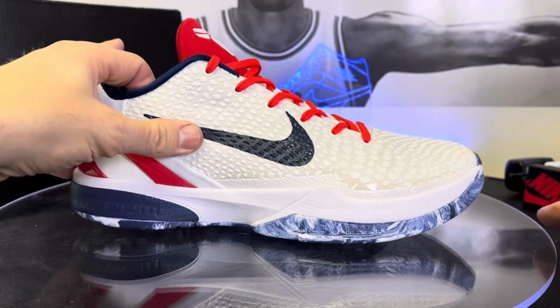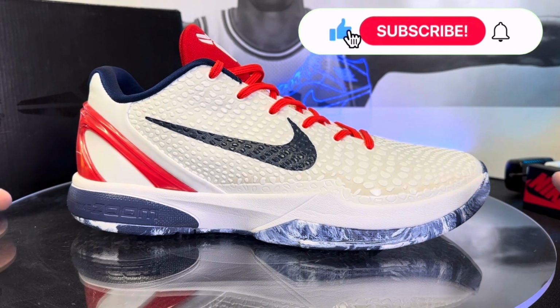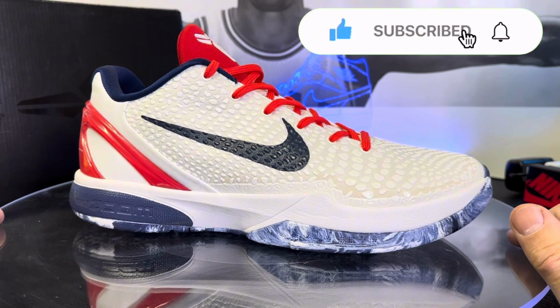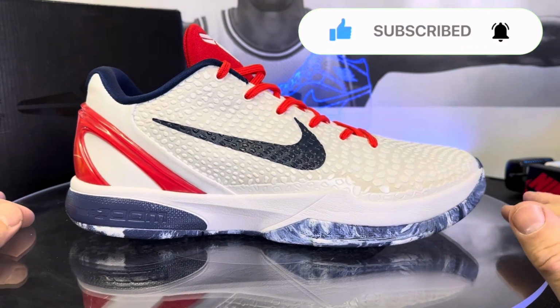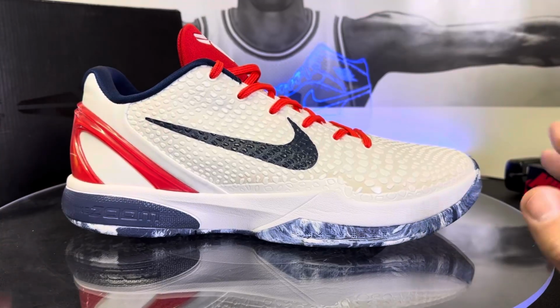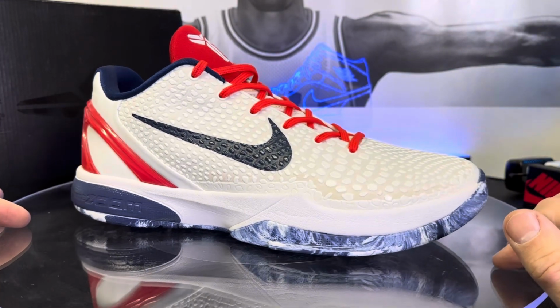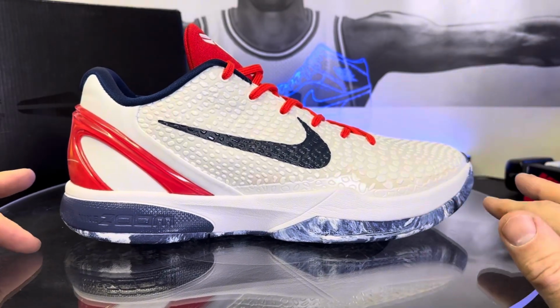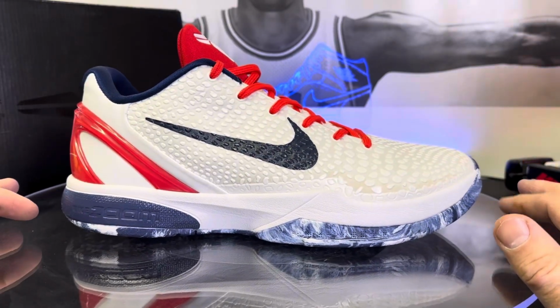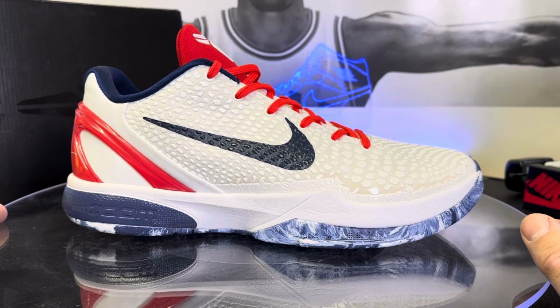Now, as far as the fit and the comfort of these shoes, these are men's 13. They fit me just like any of my retail Kvegas, no problem at all with that. Comfort wise, these are pretty bouncy on foot, actually. My understanding, this max batch, just like the World Killer, does have a zoom bag front and back. I haven't actually played in this particular pair yet, but they were very bouncy right out of the box. So I was impressed by that. But as far as size, get your normal Kobe size, you'll be just fine.